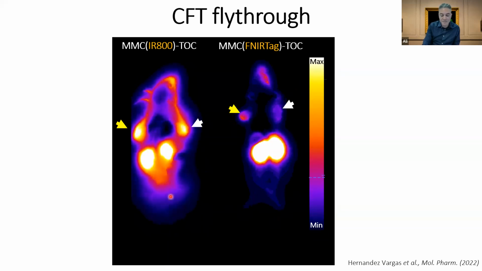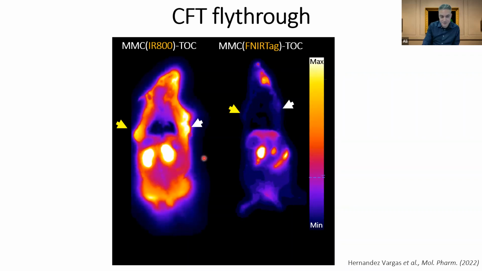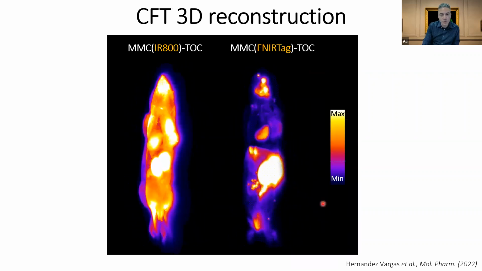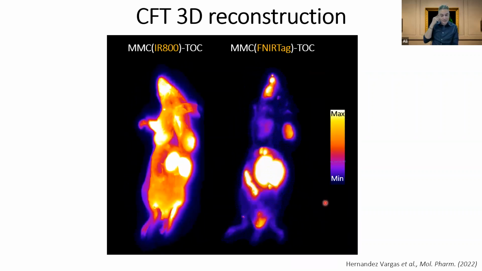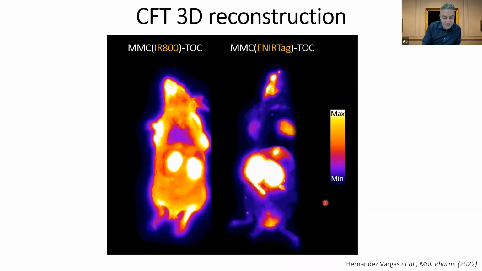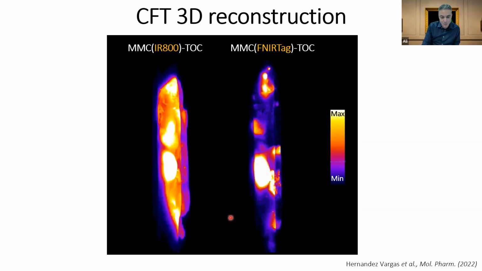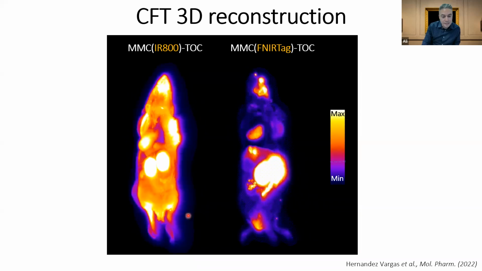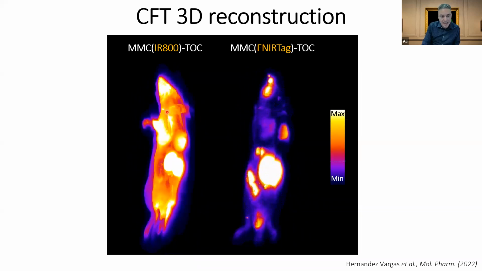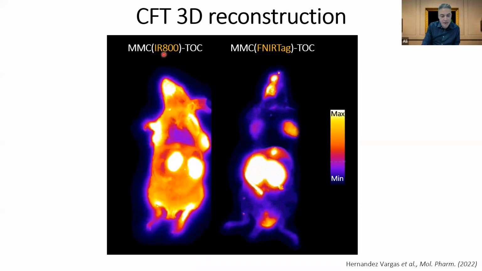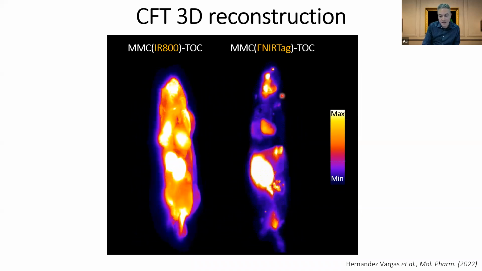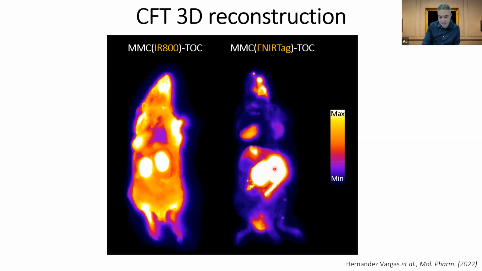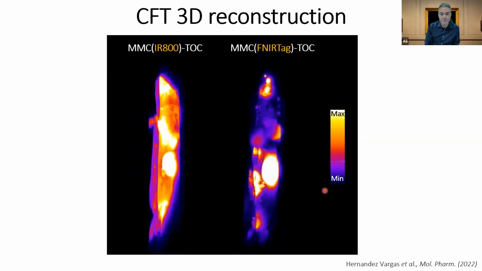But all in all, I think this gave us a very nice indication of how the agent looks in a whole body format. And then we take that one step further here, and we got the really cool 3D reconstruction. So these are basically like our PET MIPs, and I love these images. For me, images are worth 1,000 words, and I don't know if 3D images are worth 1,000 to the third or whatever the math might be. But I was really excited because, again, this really drives the point home of how much background signal we see due to the IR800 throughout the body, whereas the FNIR-Tag gives a very clean profile, nice tumor demarcation, and it designates kidney, high renal elimination.